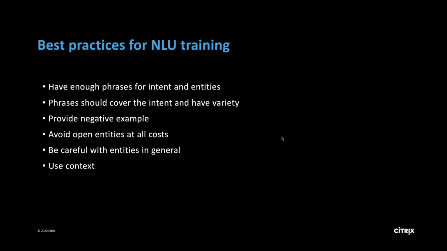Avoid open entities at all costs. An open entity is an entity, for example, a ticket ID or a company name. It can have any value, so it is difficult to cover them all. Instead, try to avoid them, and if it's not possible, use regular expressions where applicable, for example for ticket IDs. For the others, try to bound open entities in the structure of the sentence. For example, the company name has to always be at the end, and teach your users to ask properly. We also use follow-up questions for clarification that the open entity is what the user actually meant.